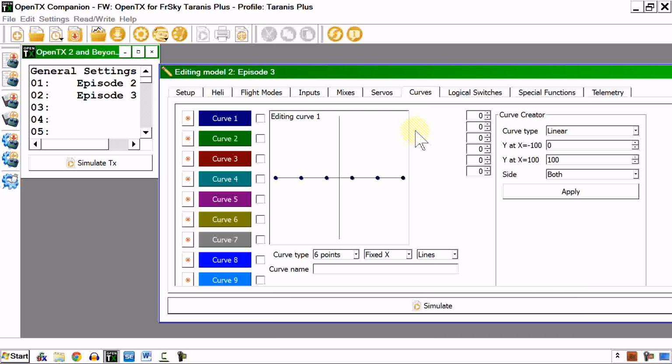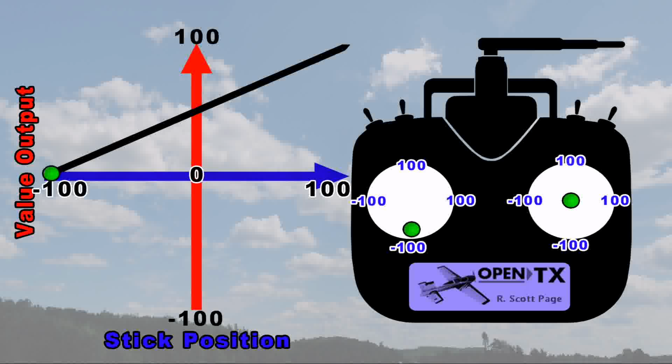To make a curve that'll work for this throttle mix, I need to have the value of the input start at 0 when the stick is at negative 100. And I can do this fairly quickly using the curve generator. The point of a curve is to change the input value to a value different from what it would be if it wasn't acted upon by the curve. Effectively, this means as I move my stick, which is represented by some value on the X or horizontal axis, I'll generate a return value, which is where the line crosses the Y or the vertical axis.